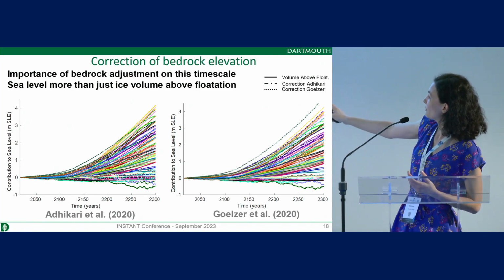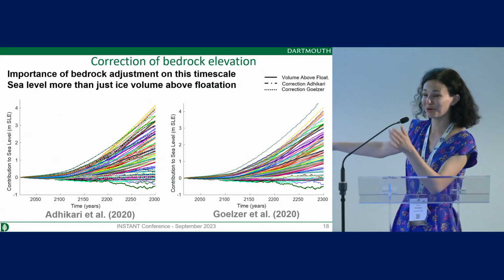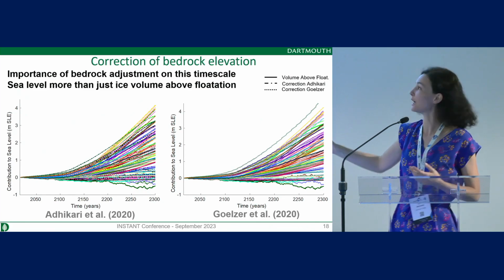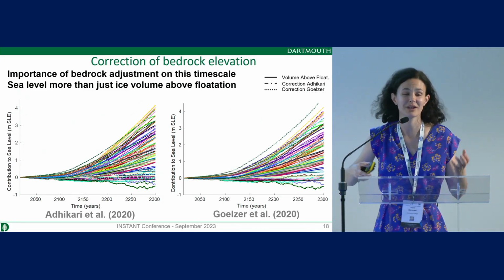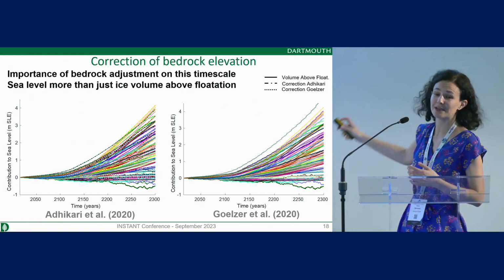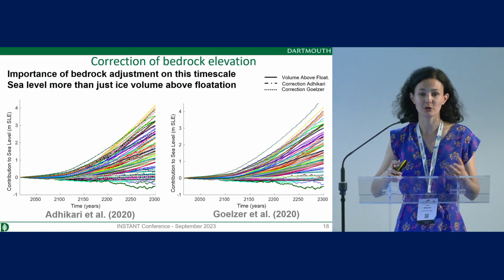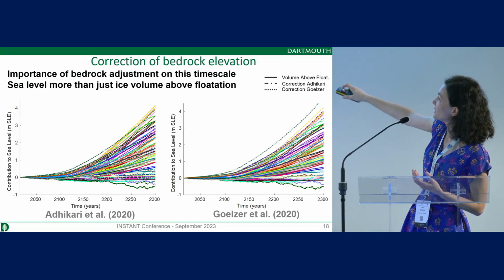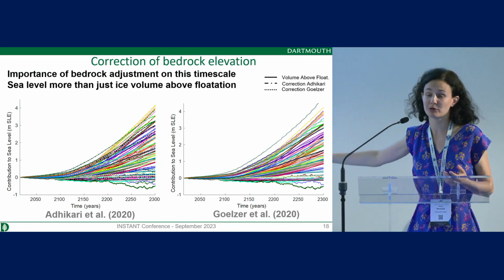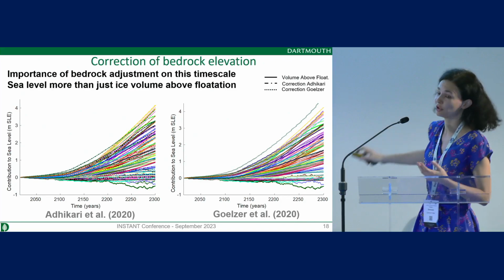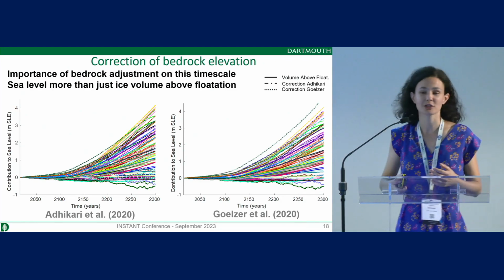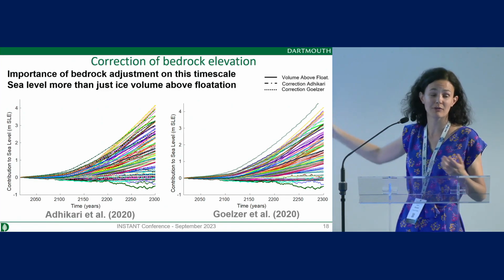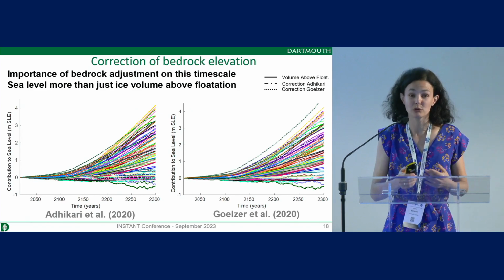Going back, and thanks Heiko, it was a perfect introduction this morning, looking at these 2 methods, what do these corrections look like on this time scale? A large number of models don't have any change in bedrock elevation. For those, the 2 methods agree that there's about a 3% change when you include the density correction for fresh and salty water. But then you have up to 10% changes for the models that include changes in bedrock elevation for this method, and 20% for this one. So this is one of the next challenges we're going to have. On top of ocean and atmosphere, we need to figure out what to do with that, because you can have significantly different results depending on what you do with the bedrock.